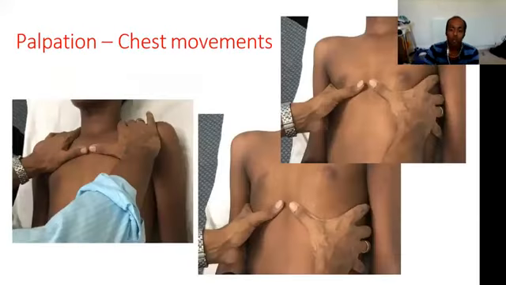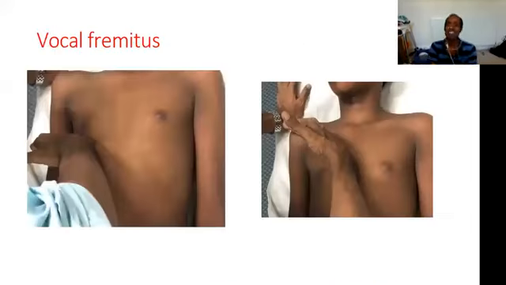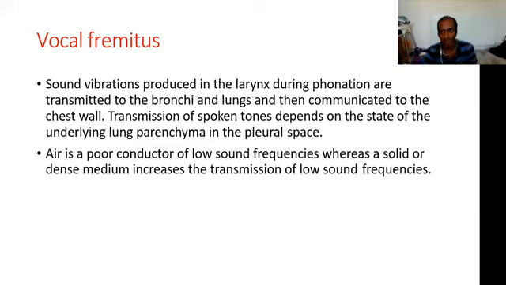Palpation, remember to do the chest movements in all 3 zones, proper technique. And vocal fremitus, remember as you go down, go laterally and examine the axillae specifically. Vocal fremitus can be increased or reduced. Vocal fremitus is increased when the lung becomes more solidified, for example, fibrosis or consolidation. Okay. And vocal fremitus is reduced when the pleurae are stripped apart and there is fluid or something inside the pleural cavity.